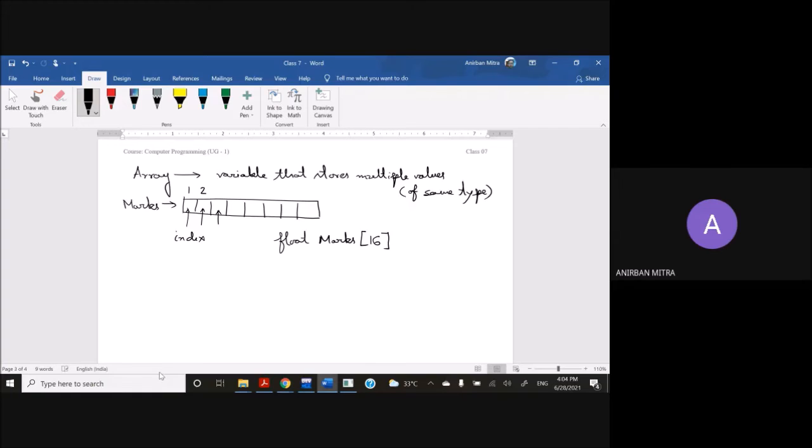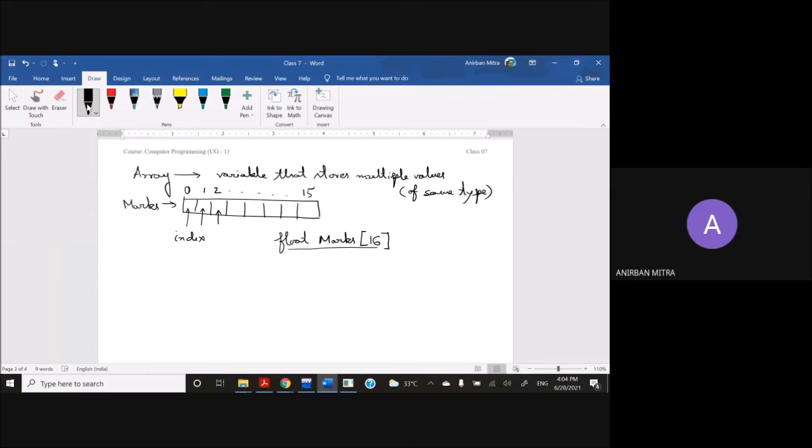It starts from 0 actually. Then it's 1, 2, like that, and it will go up to the end. Individual values can be stored in these places. So that is how they are defined and initialized.